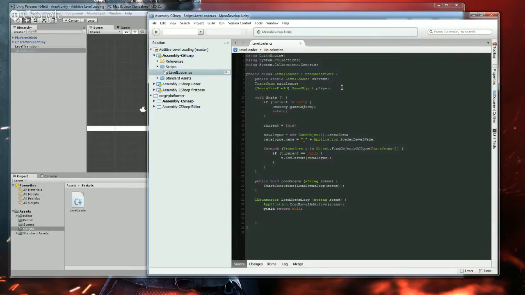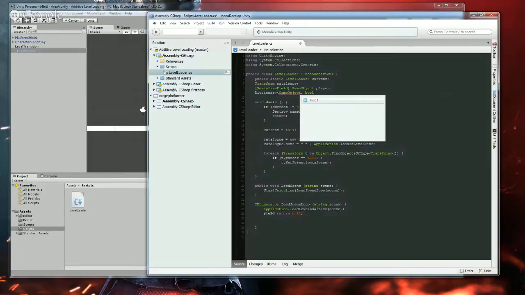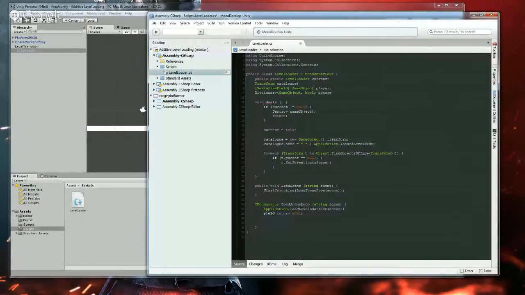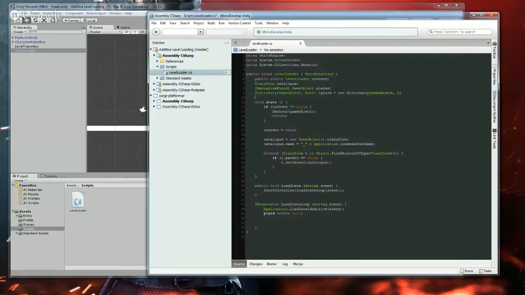And then I need to create, still inside of here, a dictionary of game objects with a bool, ignore. All right, one second, let me think on this. So we do need still to ignore various game objects. And we're going to create this dictionary at initialization, just for simplicity purposes here. The game object, bool, there we go.